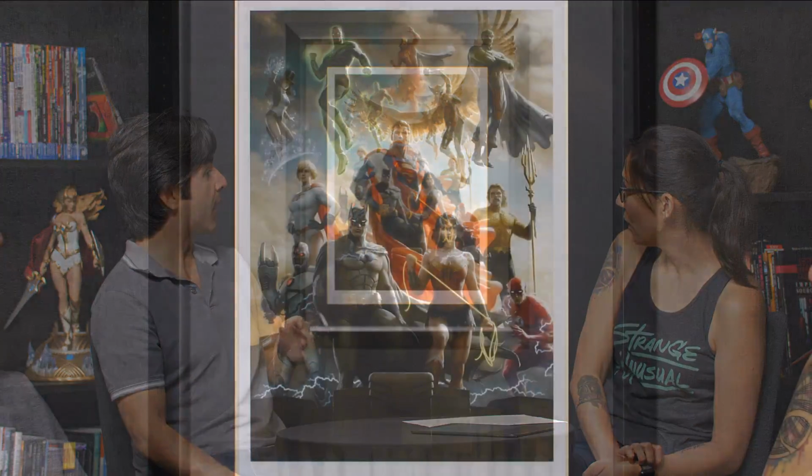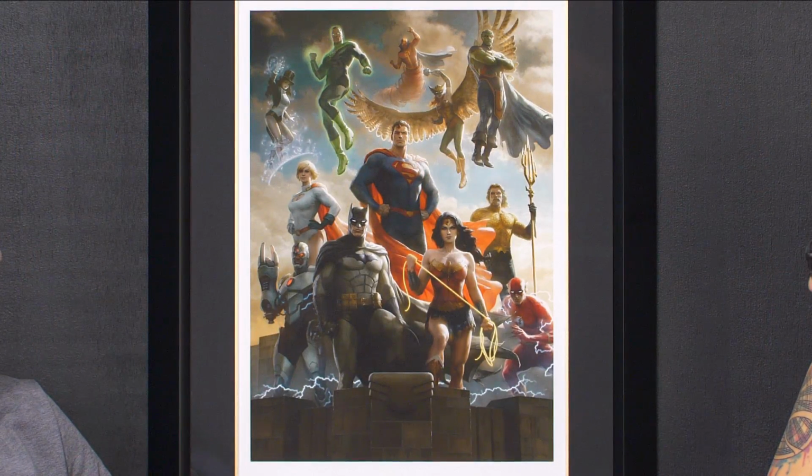So do you work more traditionally or digitally? It's kind of a mix. Everything starts digitally, and then usually goes traditional, and then he does his inks traditionally, and then I usually color digitally. In this case, I did the whole thing in Photoshop, start to finish. I was going to paint it, but things just took too long, and it was faster to finish it that way.